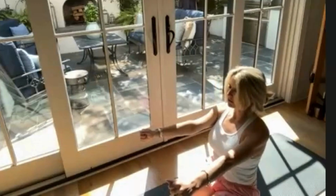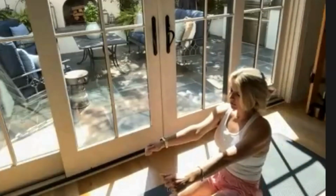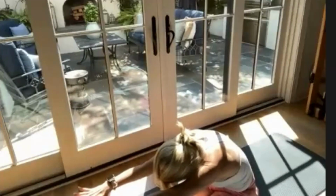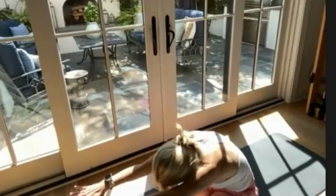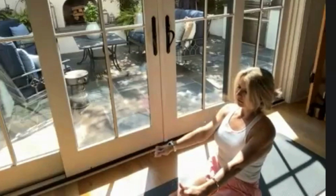Slowly hinging all the way up, pushing my hips into the mat, pretending I have that rope on that pulley and coming down 1 vertebra at a time with control. Stretching over my head and then slowly coming all the way back up. We're going to do our last one now, in case you're wondering. So I'm doing that nice 2-way Pilates stretch, shooting that coccyx bone, that tailbone out the opposite way. Slowly coming up with good posture, growing taller, and then coming all the way back down.